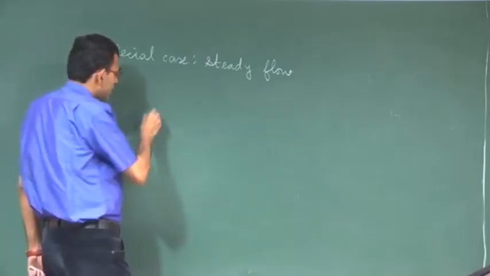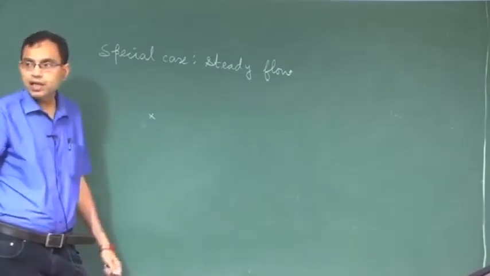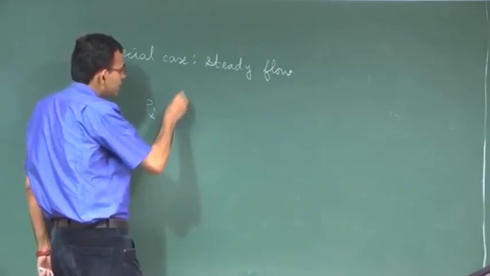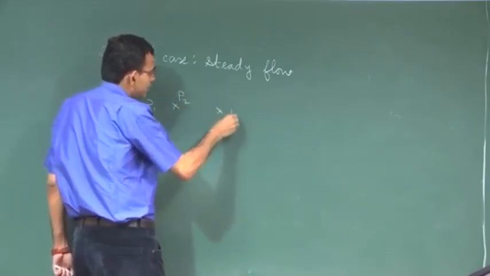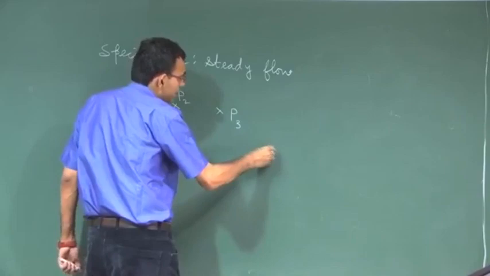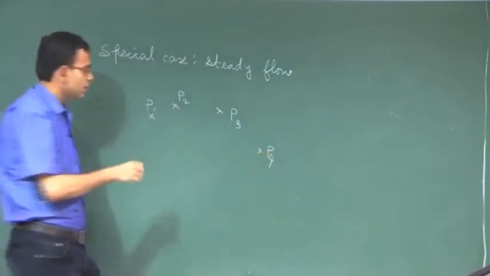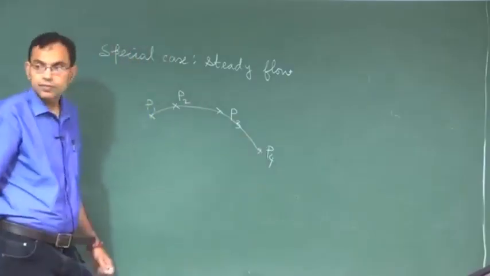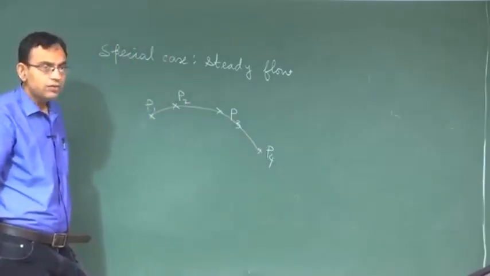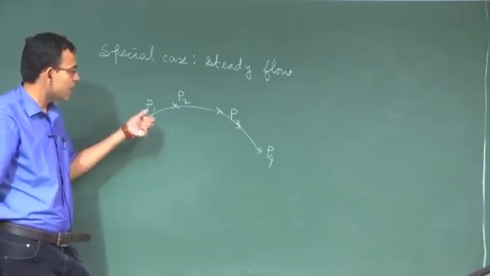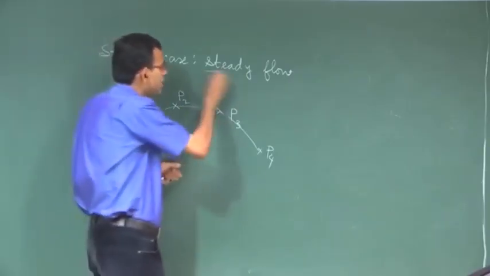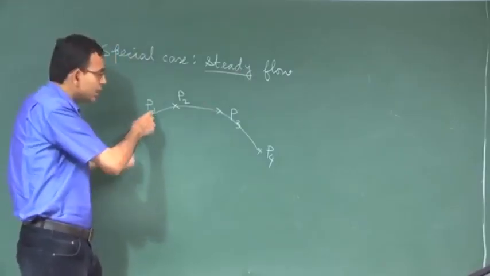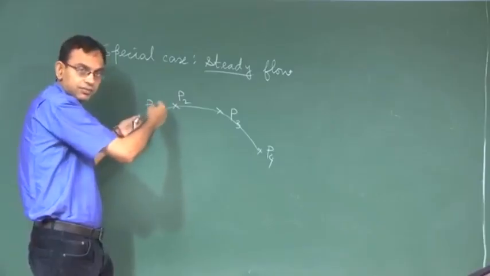Let us say there is a particle which is moving in a steady flow field. So the particle is now at P1, after some time it is at P2, after some time it is at P3, after some time it is at P4, like this. So the path line straight away is this one. Now, because the velocities are not changing with time at a given location, whenever the particle comes here, it will be guided in the same direction.